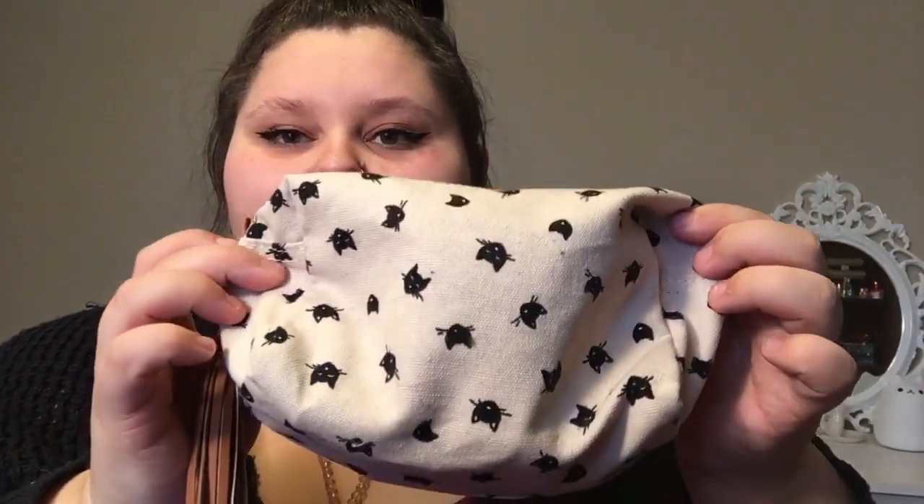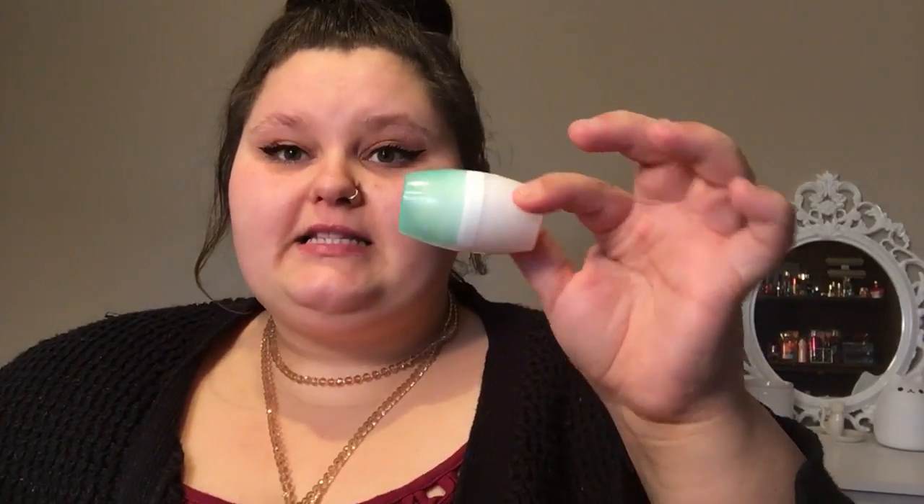Next thing is my makeup bag — be surprised because I don't have much makeup, but I always seem like I need one. I'm obsessed with this bag; it has tassels, which I love, it has cats, which I love, and I love the color. I got it from Target. Inside I have a Victoria's Secret spray bottle, a ton of hair ties, a mirror, this glitter eyeshadow I'm obsessed with but never seem to wear, my ELF liquid eyeliner which I always use, mascara — it's the Lash Sensational, my favorite — more hair ties, duo chapstick in mint and coconut, and a random glitter nail polish. I don't know why that's in there, but it is what it is.